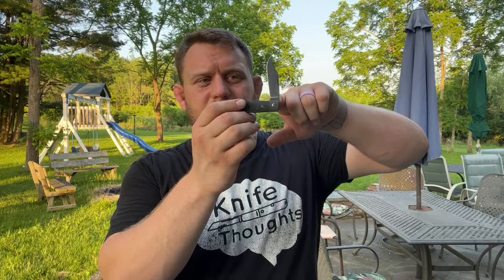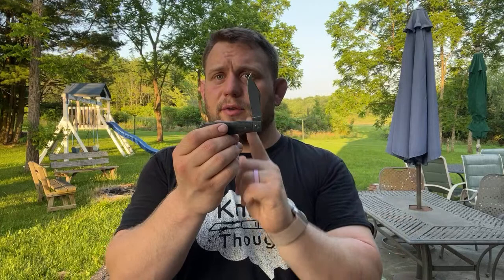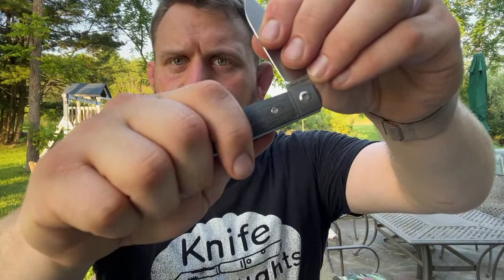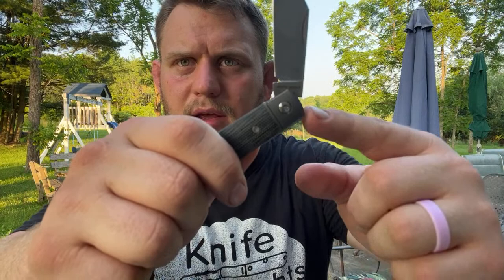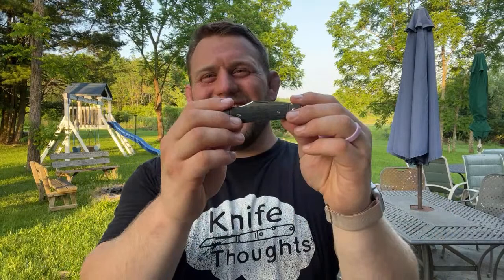It's just something that happens on slip joints because they can over-travel. When you close the knife, this kick stops it — it hits the back spring right about here, and that stops the blade. But because the spring isn't fixed, it can go both directions. It presses into the tang of the blade, but it can also be pressed backwards beyond the spine or beyond the frame. The momentum can push it beyond flush, and so the blade can continue to travel downward and hit the back spring. That's what blade wrap is — and it is a defect, because then the edge is not going to cut as well.